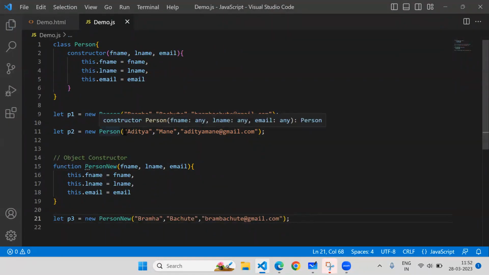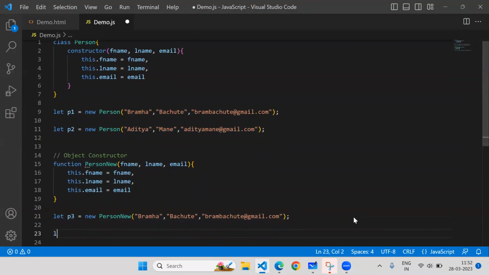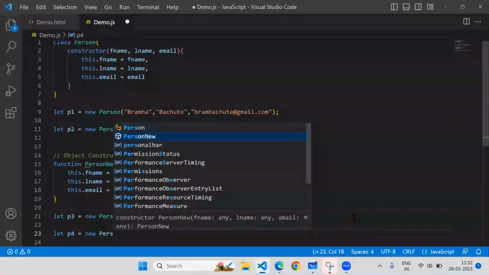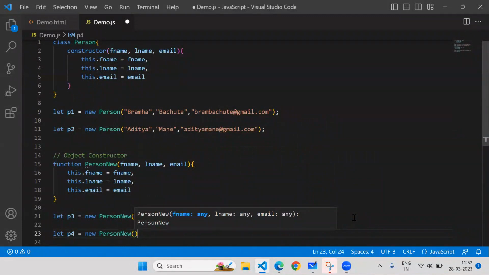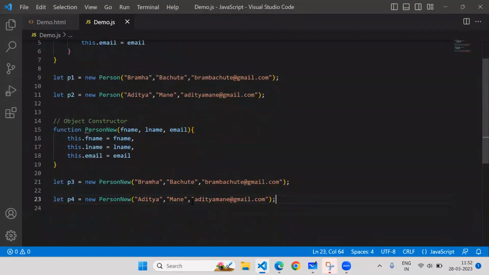It's like assigning a value to a variable, which is nothing but passing arguments to the parameters. Here P2 is already created, so I will say P4 and new Person, and pass these values.